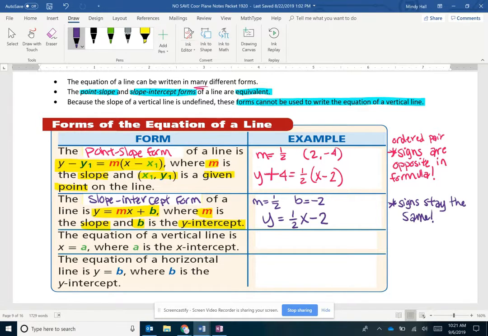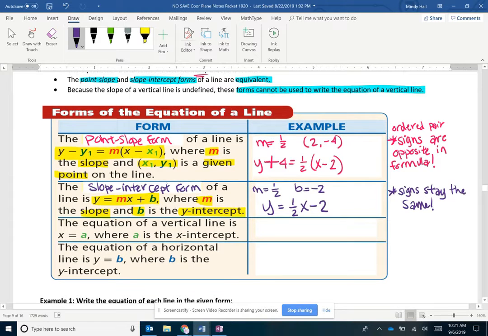All right, so then with a vertical line, that brings in VUX. So remember, vertical, undefined slope, x equals something for the equation. So since it's a vertical line, you'll have something like x equals 4, for example. And with a horizontal line, you'd have something like y equals 3, and that's the HOY. So horizontal, 0 slope, y equals something for the equation.